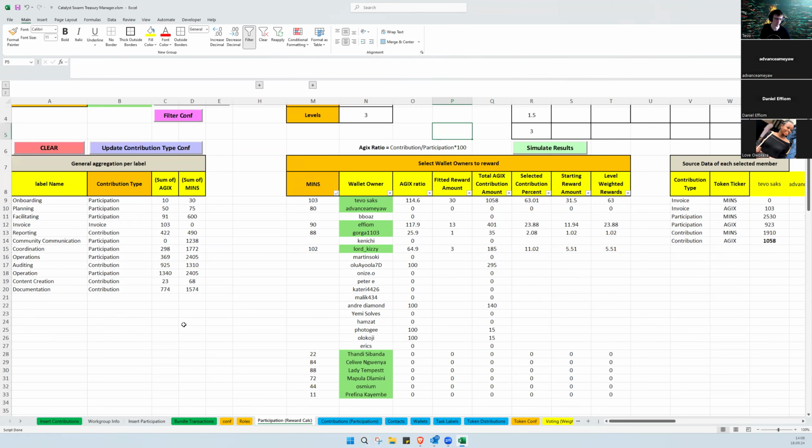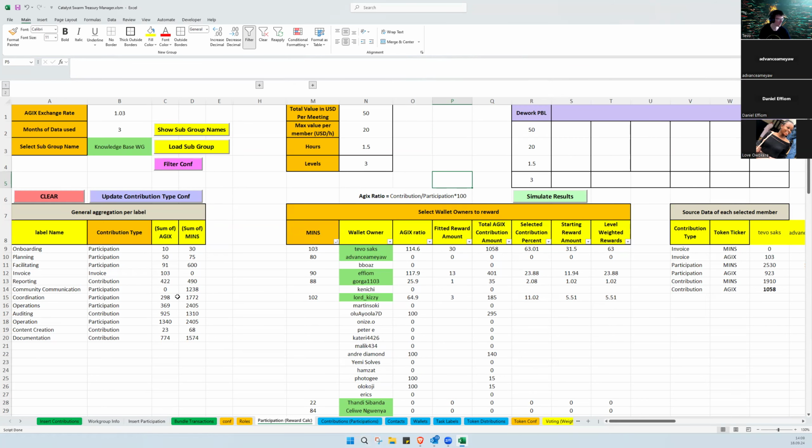Either it's sharing announcements in Discord or changing calendar, or whatever things we find as operation is a contribution because it moves stuff along.